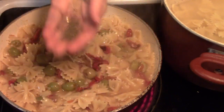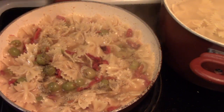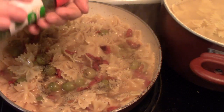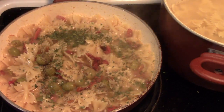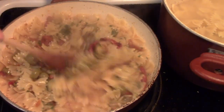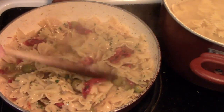Let's put a little bit of pepper on there. Salt makes food taste good. Yes, it does. Let's put some parsley in there. Give a little more green flavor, color and flavor. I always try to keep dry parsley in the house. Now, isn't this looking beautiful? Now we're almost done. Almost done.